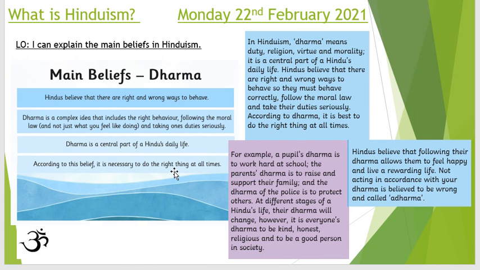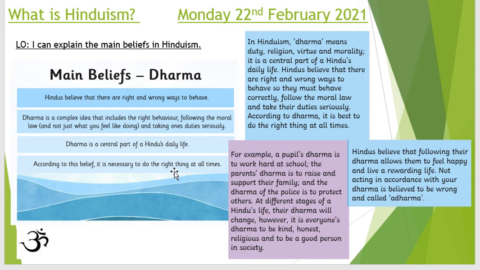Now you might be thinking, what's a duty? Throughout a Hindu's life there will be all sorts of different duties. So if you're a Hindu at school, then a pupil's dharma or duty would be to work hard at school. If we're thinking about a parent, and if that parent was a Hindu, their dharma is to raise and support their family. So their duty is to raise and support their family in the right way. If we think about a police officer, the dharma of a police officer would be to protect others.